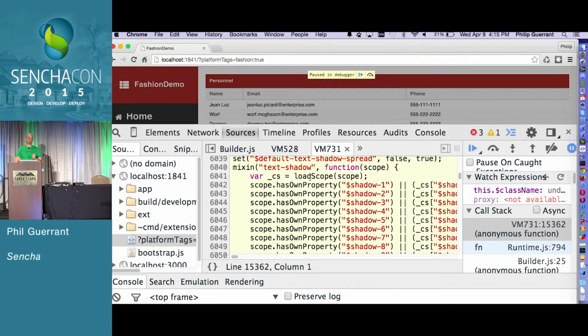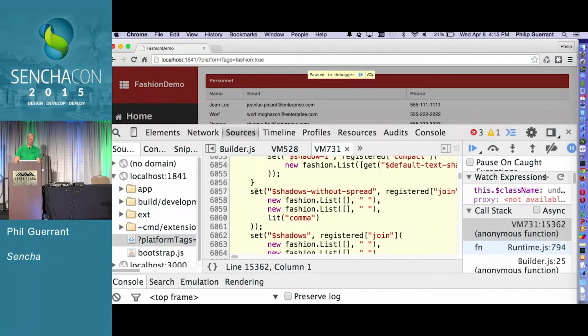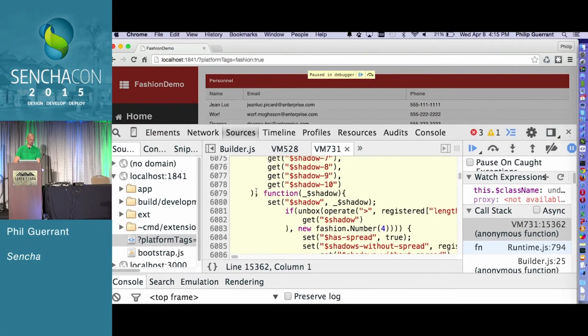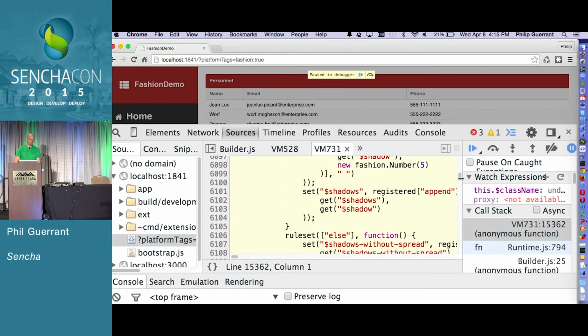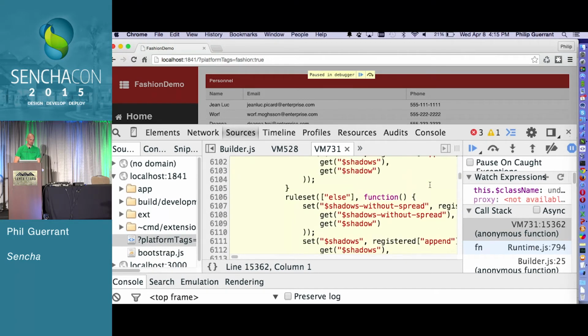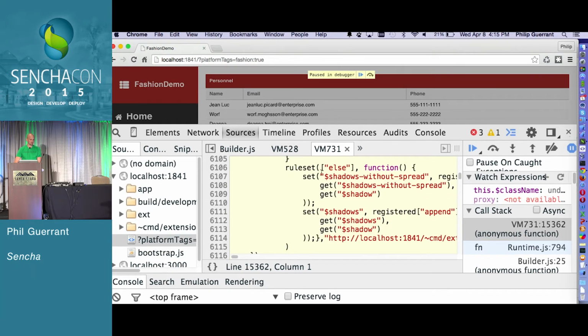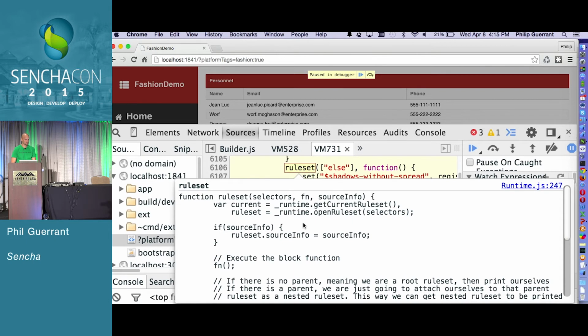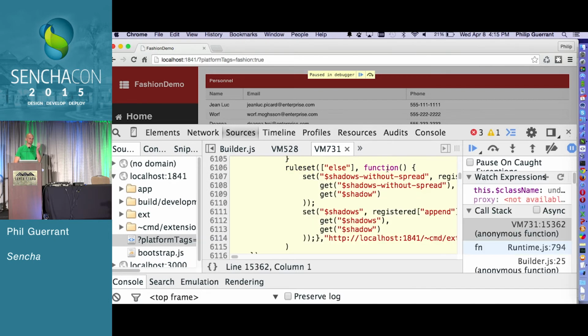So here's a mixin called text-shadow, which generates text shadows and outputs some rules. And the third thing you'll see, and we can see one inside this very mixin, is a rule set. And rule sets are just JavaScript representations of CSS rules.